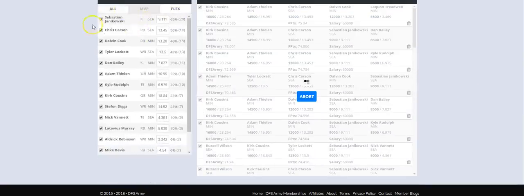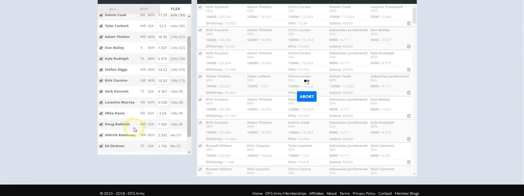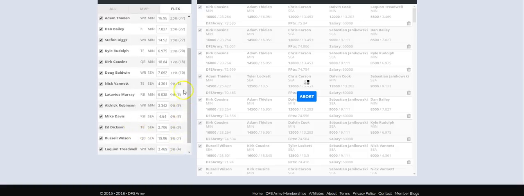So now all of a sudden you're seeing a different mix. We raised up some projections. You got Lockett showing up. You've got Dalvin Cook. You've got Chris Carson showing up. You got a little less of some of these other guys. But more importantly, you're getting, look at the nice even exposure of the super turds that we set for max 10. You'll see the number will never go over what you set them for.